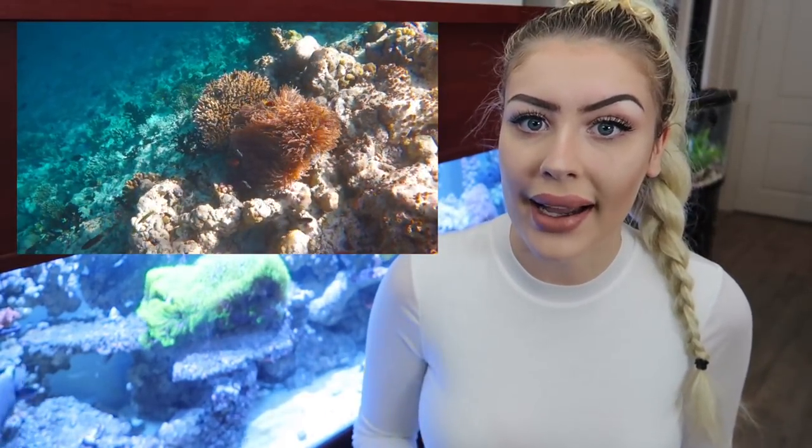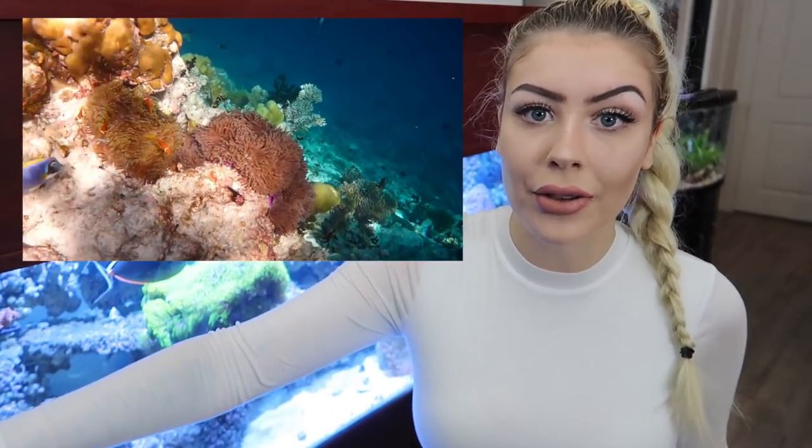Each coral reef that there is out there provides more home to more species of animals than any other part of the ocean that exists. And they are one of the largest ecosystems in all of the world. One thing that's really fascinating about that is that coral reefs only take up less than 2% of our ocean, and yet they are more vast and contain more life than any other part of the ocean that we've discovered so far. So clearly, if corals die, so many fish and so many aquatic species will die.